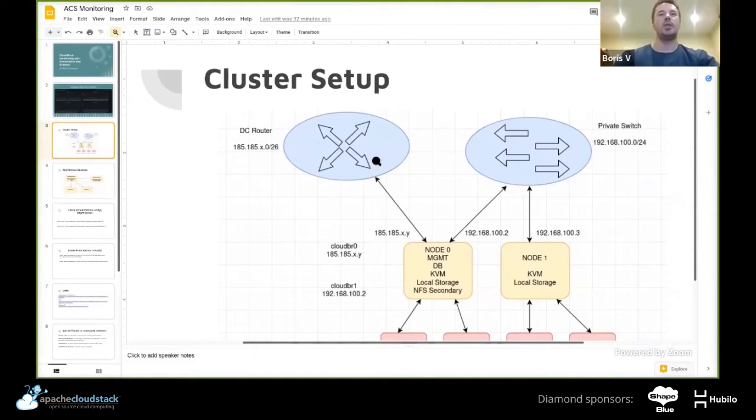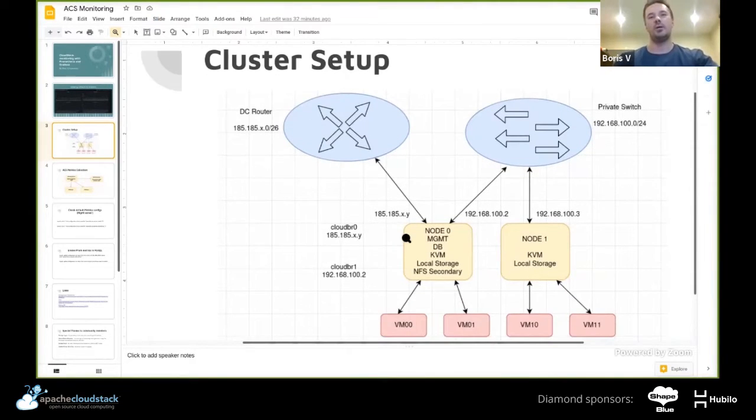Okay, so the management node and the management hypervisor connect directly to the data center router, which is the public physical network, and it also hosts a high-speed switch.